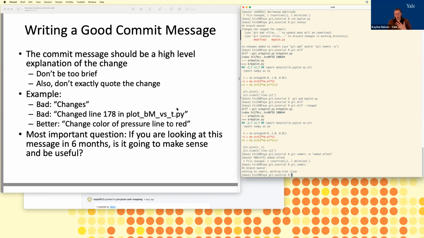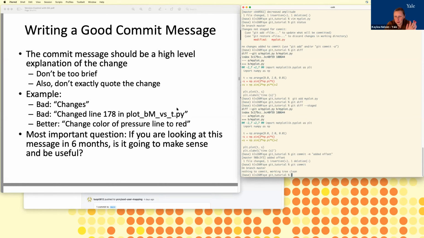The way you should sit back and think about it is, if you were trying to read this message out of context 6 months from now, which various science experiments have shown is like your memory 6 months ago is often effectively a complete stranger. If you were reading something 6 months from now, would it make any sense, and would it be a useful message? So always be doing our future selves favors. So that's my little soapbox about commit messages.